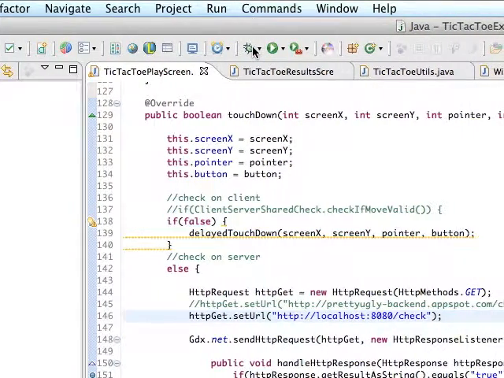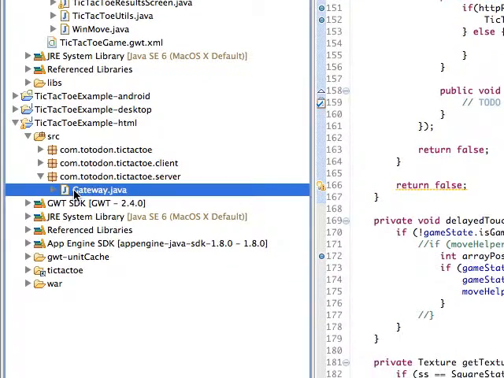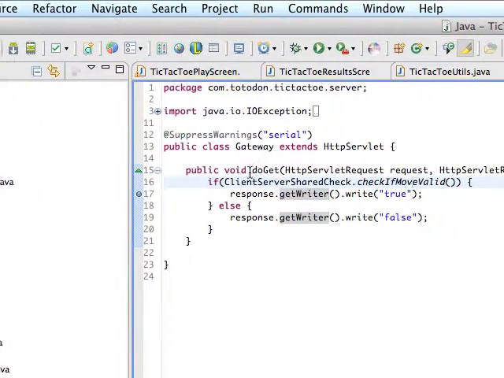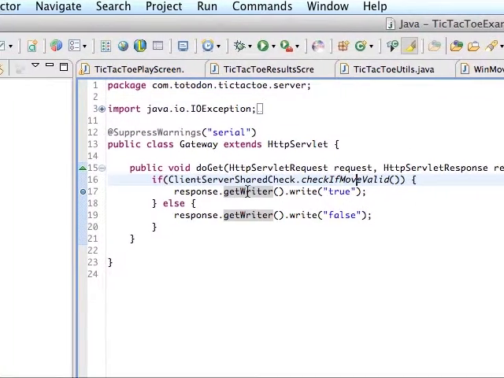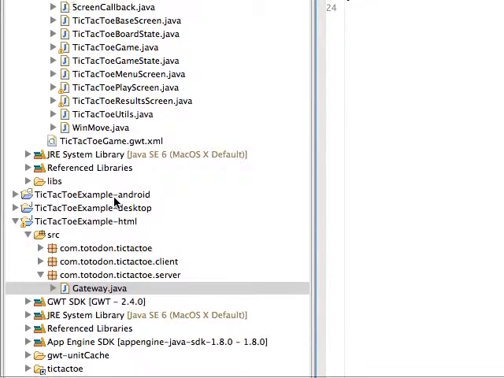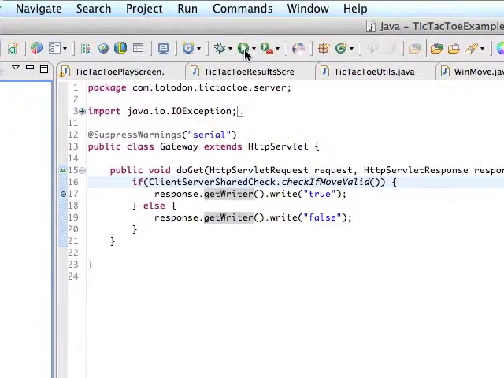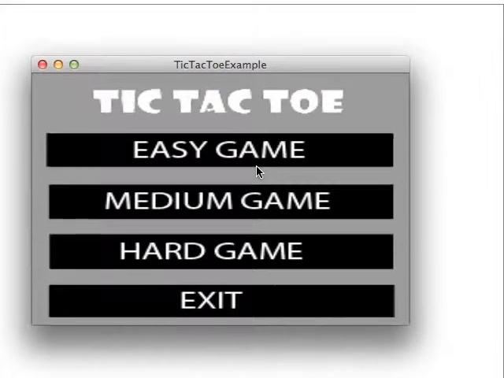So I will run the server locally, right? Okay, I'm running the server locally in the debug mode. So whenever the client asks for the consistency check, this servlet will be called, right? So I go for the desktop version, right? Okay, the desktop version is here.